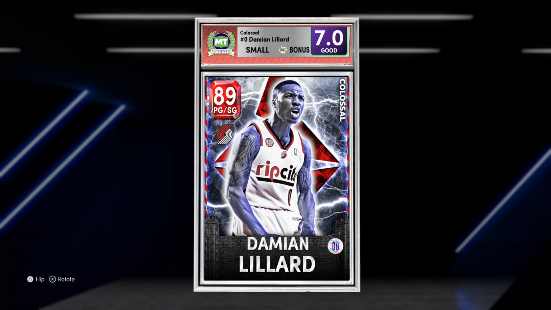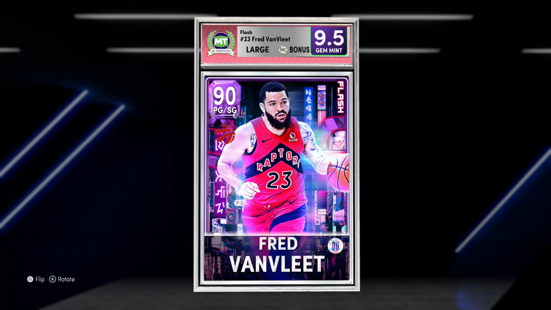So that's kind of 2 options you guys already have off the bat, and we still have some more point guards to talk about. But this Damian Lillard for 12,000 MT is definitely a solid pickup. Now, if you're somebody that's got a higher budget and willing to spend more to do a bit more, then this 90 overall Amethyst Fred VanVleet might be that guy for you.